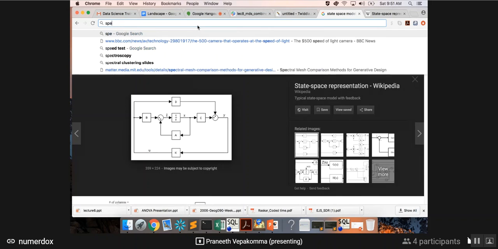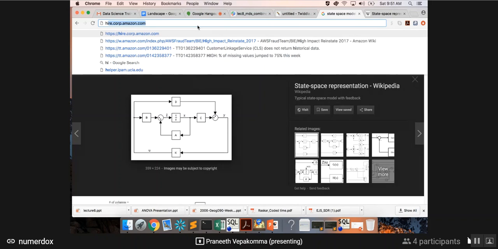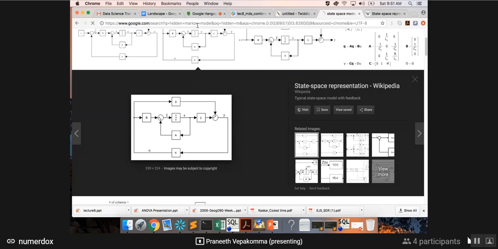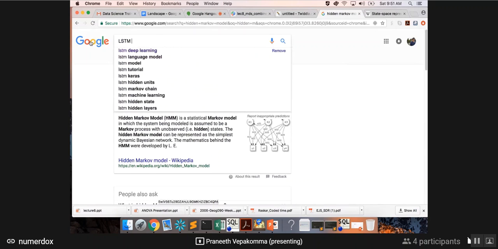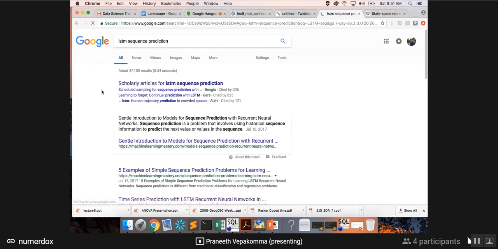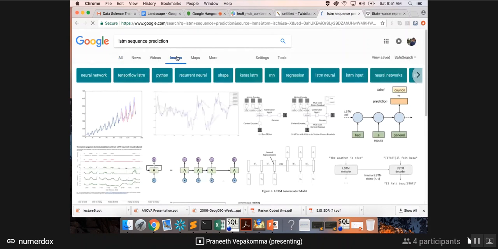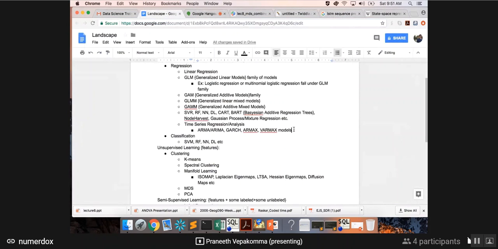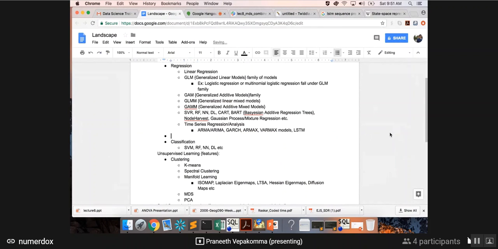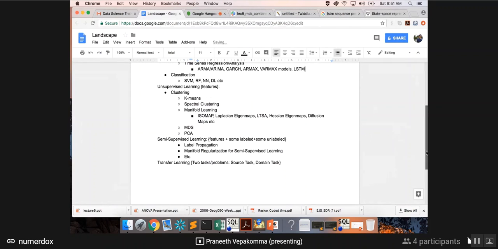All the speech recognition and speech processing models are known as sequential models because after one word, which word is more popular? These are all hidden Markov models, sequential models. So LSTM falls here. LSTM is for sequential data, sequence prediction, one state to another. LSTM could be used for that, but a special case could also be for time series. I can put it here, but then I also have to do sequential data analysis, but that will come later. I will do it later at the bottom.